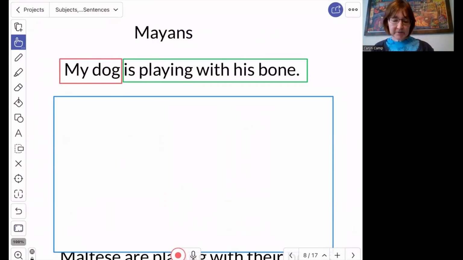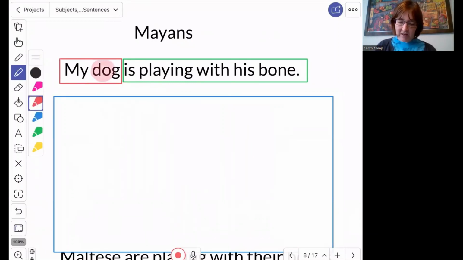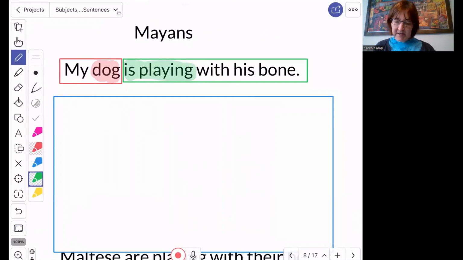Now we're going to find the simple subject. So what one word in that two-word complete subject is the noun that tells us what the whole sentence is about? It's dog. So I'm going to highlight that red. It's a noun. It's what the whole sentence is about. It's inside the complete subject. Then I look at the complete predicate, and I'm looking for the verb. It's a two-word verb, is playing. Remember that if you see an ing action verb and the dog is playing, then we need to put a helping verb in front of it that will be from the verb to be.